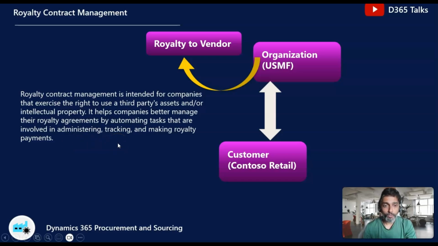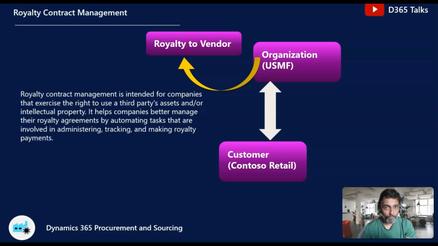But if you are coming to this video directly, I will strongly recommend you to check out the videos which we have already published as part of this procurement and sourcing series related to vendor rebate part 1 and part 2 and broker contract management, which is the previous episode number 28, because this royalty contract management is very similar, or I would say the configuration is the same, in terms of how we generate the claims and process the royalties to the respective vendors.